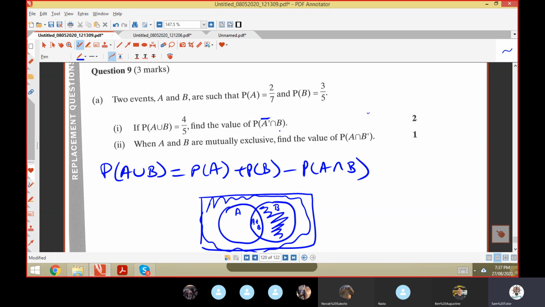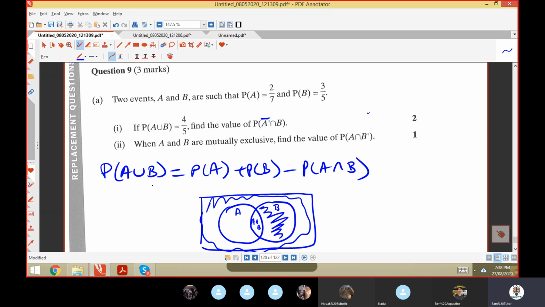But the complement should be 1 minus the probability of A and B. But this is find the probability of not A, but getting B. So you're trying to find the outliers and B. Then I'm just saying it should be the same. So I think it's done like this. If this is what I had to do, this would be my solution before checking the answer.